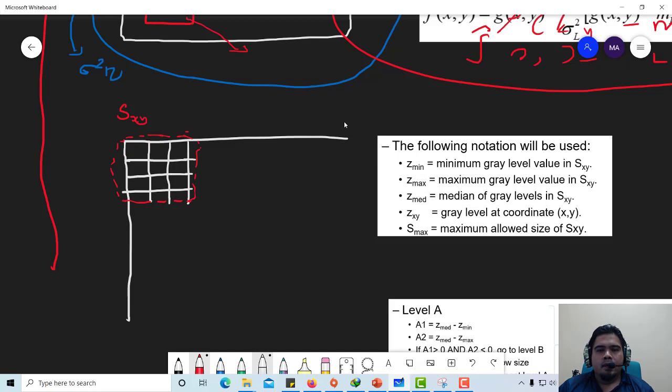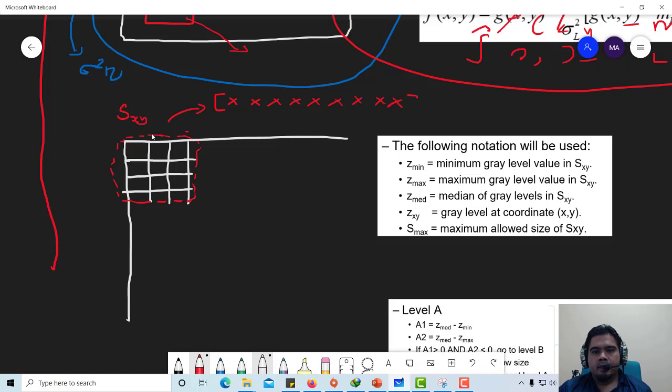Z min is, if you take this set of 9 items, 3 times 3, and sort them in ascending order, so let's say this is the number 1 2 3 4 5 6 7 8 9.